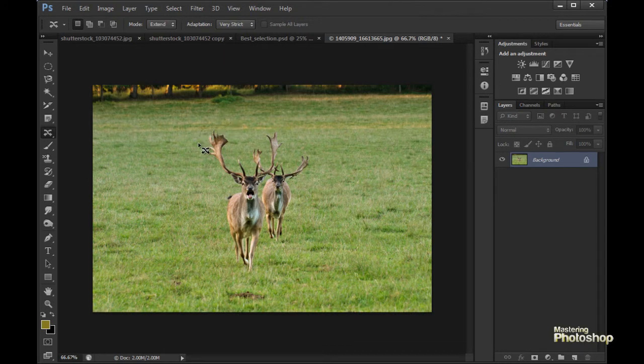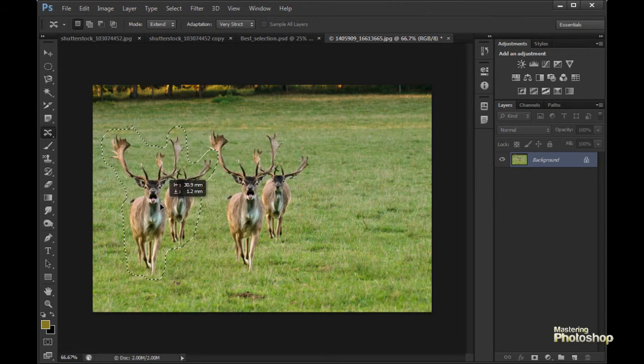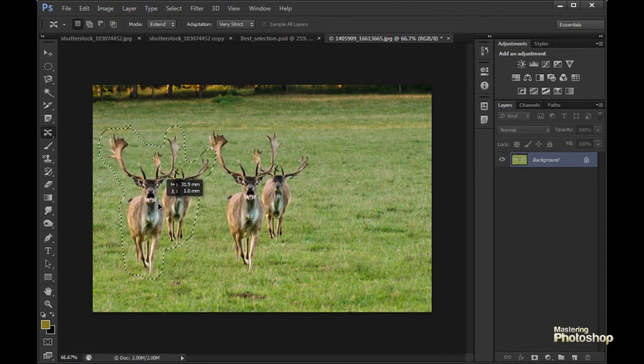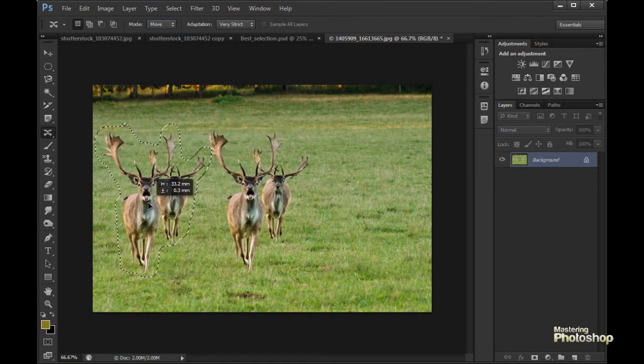So let's select these two animals from the grass field, and simply move these two animals to some other place. And let's change the mode before we do this to move, and move these animals to some other place, and let's see what happens.